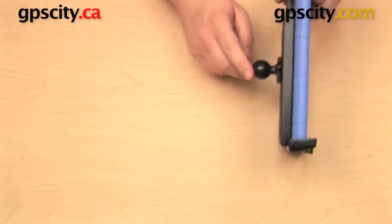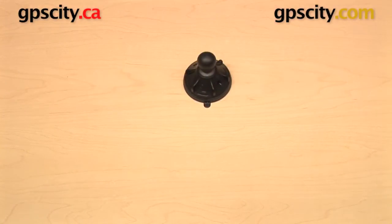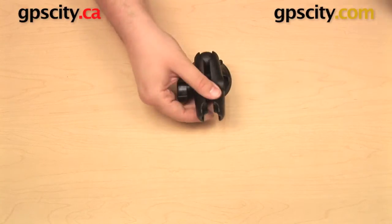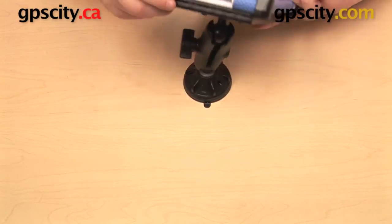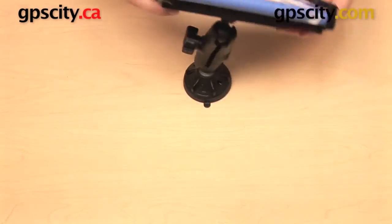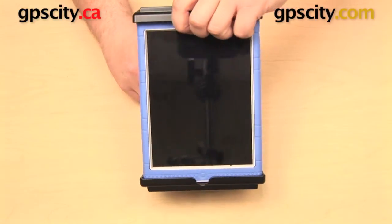With the 1-inch RAM B-ball on the back, we're actually ready to use this now with some other RAM mount 1-inch B-ball components. So, for example, you can take a part like this, the RAM mount suction cup, get that down on a flat, non-porous surface, and put an arm on that, like this standard length arm. You could also use a short arm or a long arm. That arm has an open socket on the end that's going to line up with the ball on the back of the cradle. So that ball is going to fit right into the socket, and then you can position it from here. You can move it around, swivel it, pivot it. You can rotate your iPad mini, adjust it exactly as you want it. And when you're happy with it, all you need to do is tighten up that knob on the side of the arm, and it's just that easy to use.